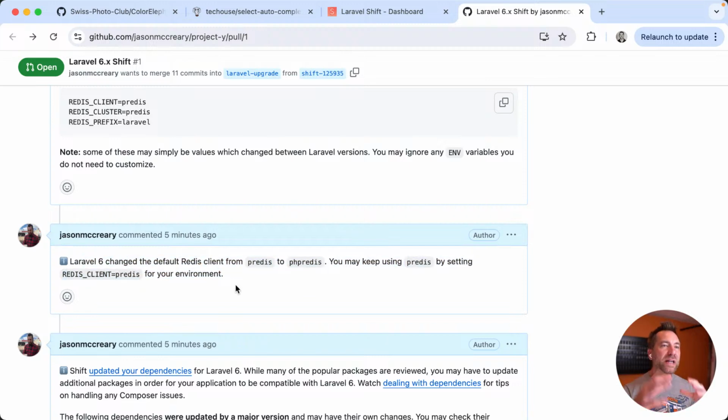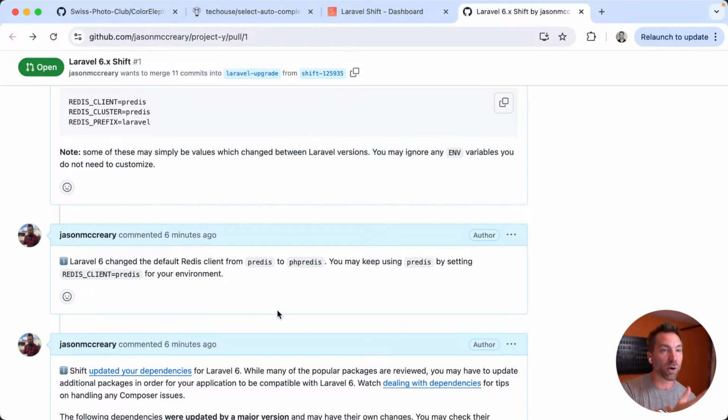So again, reading these comments is really important. I am arguably super familiar with the change log and how Laravel has changed over time. Even when we were reviewing that diff, I kind of was like, I think these default values changed, but Shift calls it out. There's no reason to guess. Shift calls it out in all these comments. That's why you really want to go through all of these comments. They're like a customized upgrade guide. It's telling you, you need to look at this.